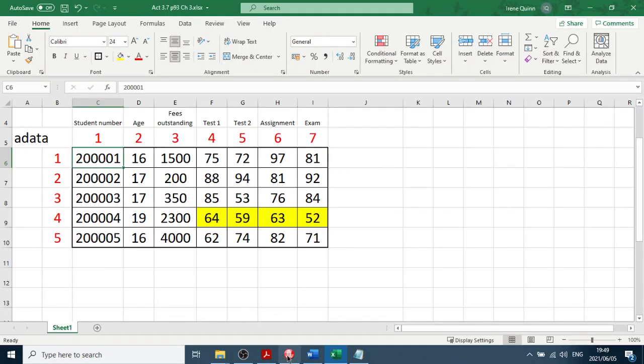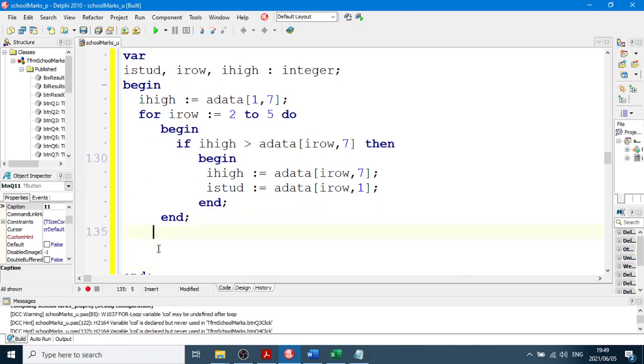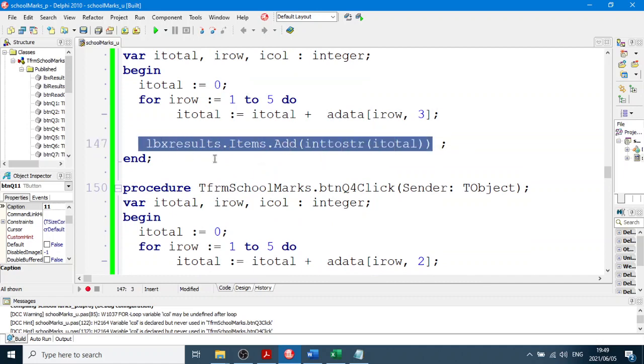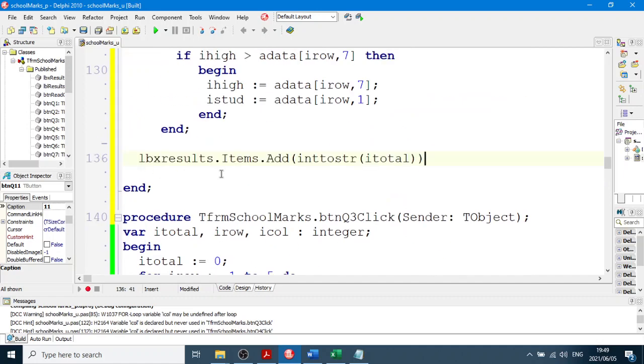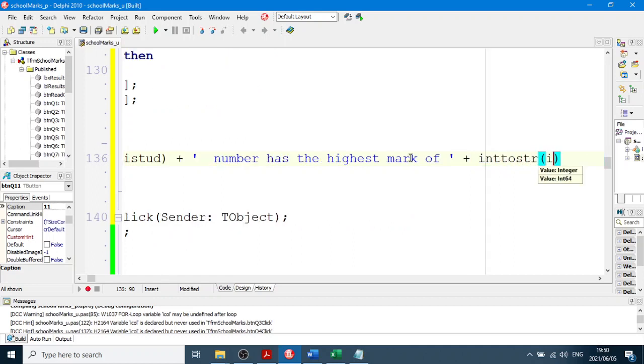There it is. So we're keeping that safe, and then at the end of it all, we will display in the list box int to string R student, because it's all integers, A number has the highest mark of, plus int to string R high.